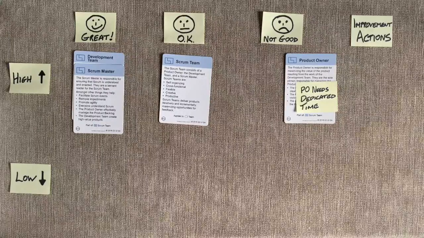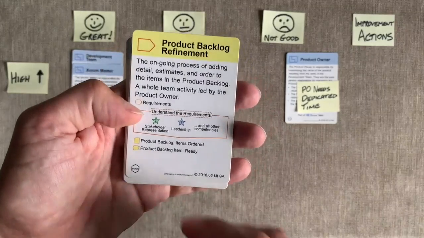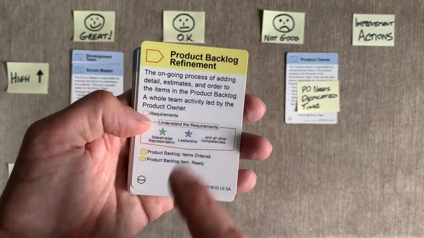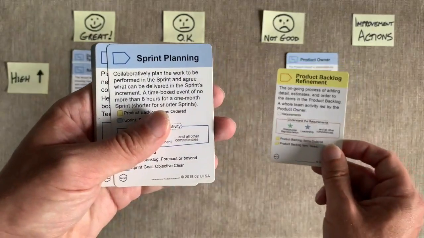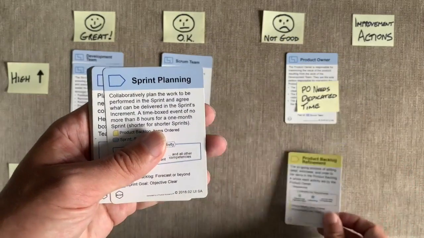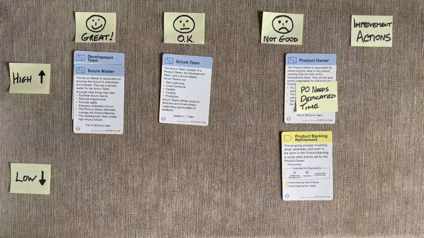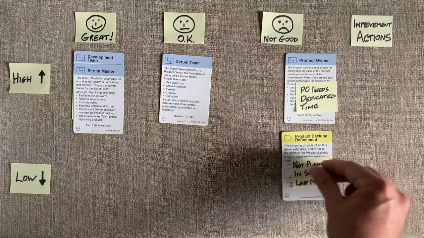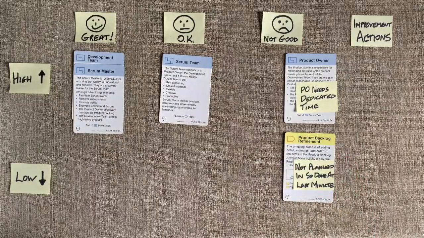If we then look at some of the activities, we can see we've got product backlog refinement. Well, actually, they're not so good at that one. They need to get better at it. And partially, they have a quick discussion and realise that really it's because the product owner doesn't have enough time. So here, it's not planned in. It's done at the last minute because we're not sure of their availability. So we'll make sure we've got a note of that.